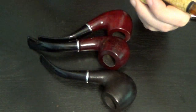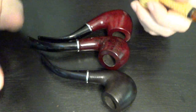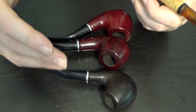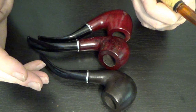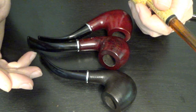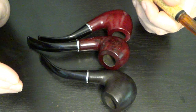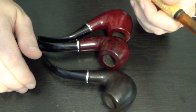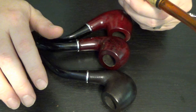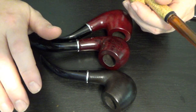An estate pipe — a briar pipe that's already been used — is also another really good option. I'm going to leave a link to a guy that sells them on Etsy; he actually sells them as a starter kit that have been refurbished and cleaned. The thing about getting used estate pipes off eBay is you still need a little bit of knowledge because they do have to be cleaned and sanitized properly. I would not recommend an estate pipe as your first pipe unless it's already been properly cleaned and sanitized — that's why I'm leaving you a link to Discount Pipe Depot on Etsy. His price is about 20 bucks for a starter kit; the pipes have already been refurbished, seasoned, and are ready to go.